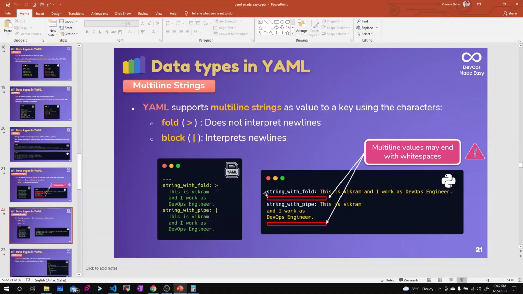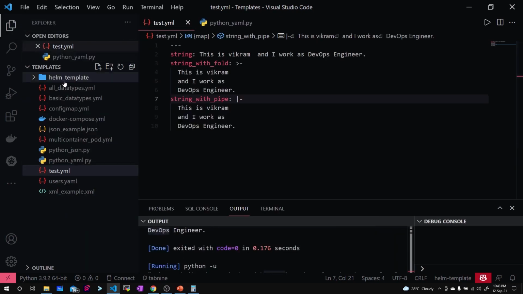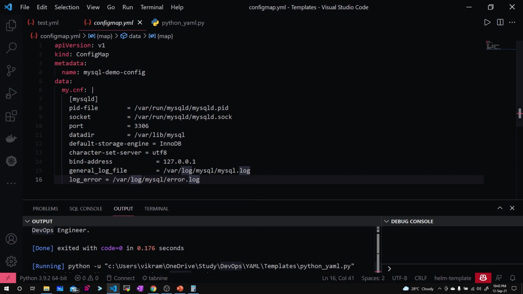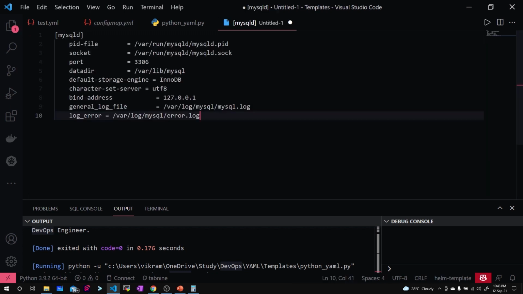Okay, so we'll go back to one of the examples where exactly we use these multi-lines. So I have here a config map. Okay, so this config map is from a Kubernetes manifest. So this is one of the objects in Kubernetes, similar to pods, daemon sets, or services, deployments. So config map is one such object in Kubernetes. Here, I wanted to have a configuration file called my.cnf. Okay, and that my.cnf will have a configuration. Okay, if I have to paste this configuration like this.